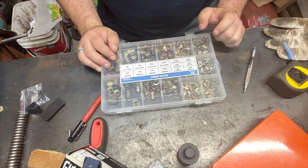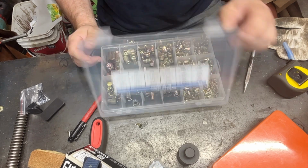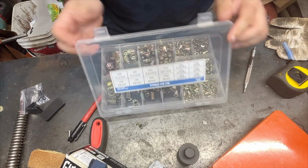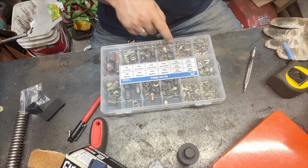But I think I just need the, what is it? M6? No. I think it's M5. Or wait, maybe I do need the other. The M5 ones? I don't know. These are M6. I don't think it's the M6 ones. Well, anyway, I need one of them. I got a bunch.